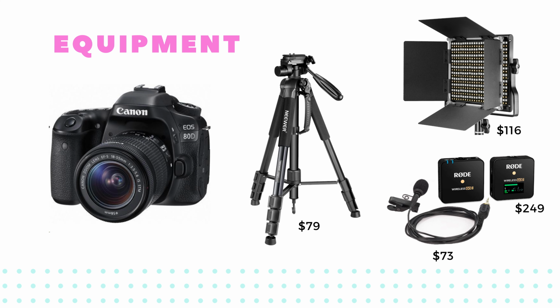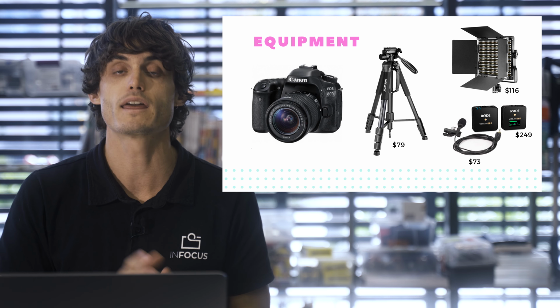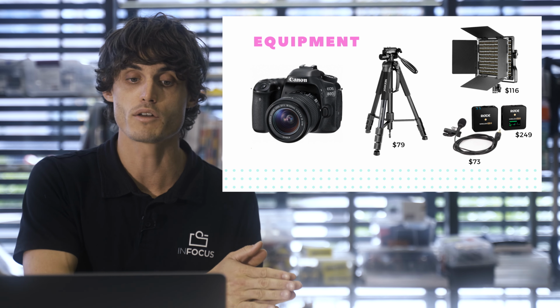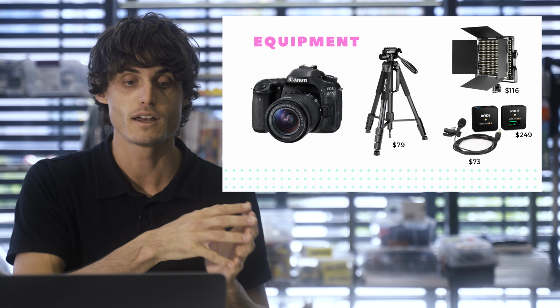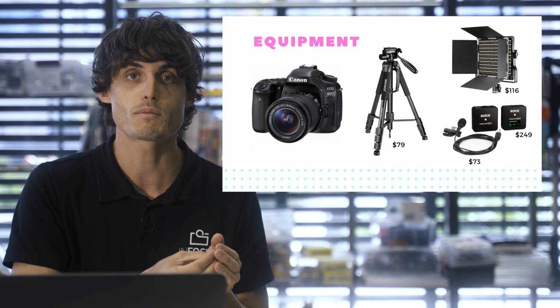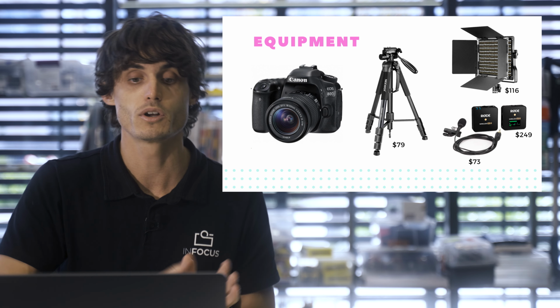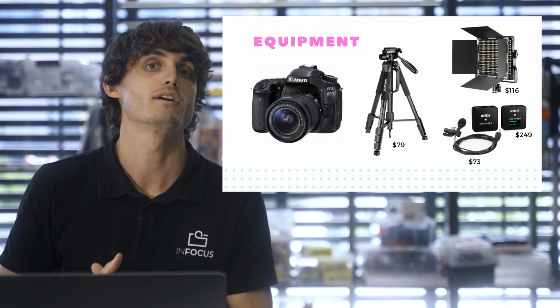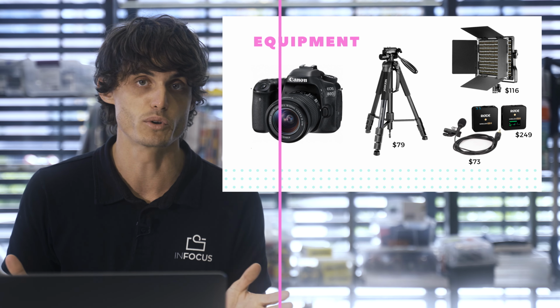But if the camera's sitting there on a tripod, you might not need to have the wireless system. You can just plug it in with the wire. And like I said, instead of the iPad or an iPhone, maybe you have a DSLR camera, like the Canon 80D that we have here. These cameras can take more beautiful shots, but at the end of the day, you just have to toss up, is it worth the extra time and the extra energy fiddling around with a DSLR camera for a slightly more beautiful shot, or is it easier just to get the iPad, hit record, and it's sort of all done for you?